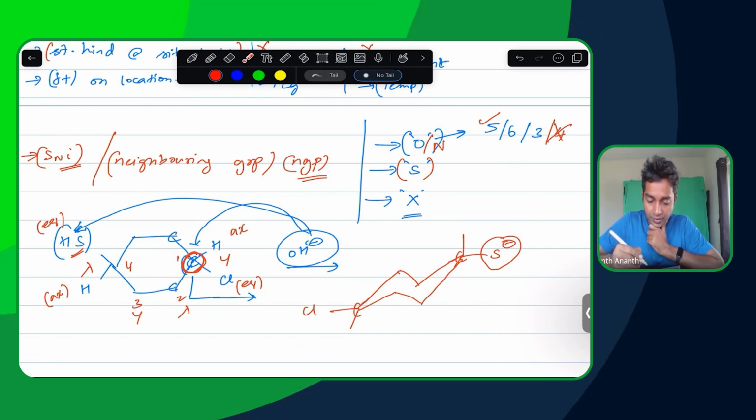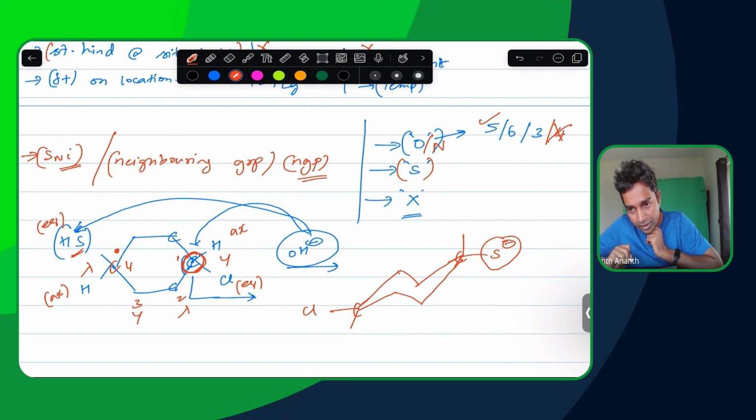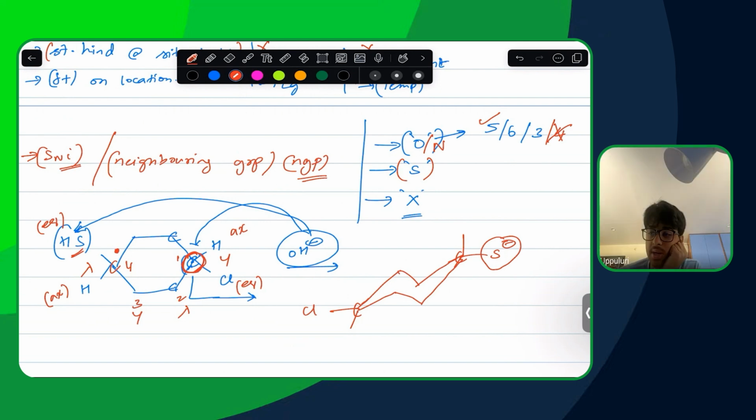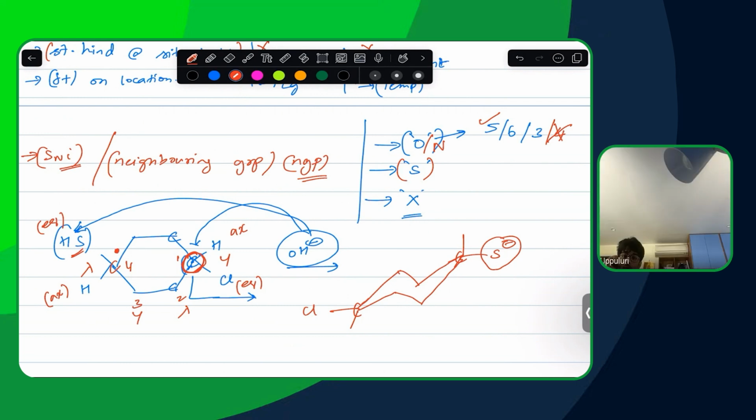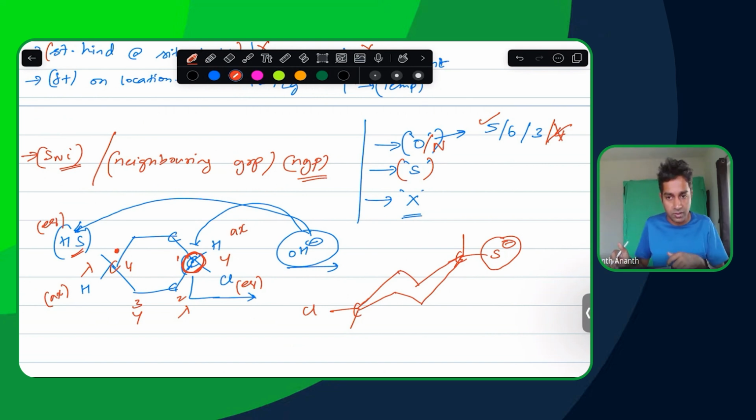That is, if I'm going to be tagging this carbon 4 here as an isotopic label, just to track where the attack is happening. Once I have the neighboring group participation happening, what will happen? My sulfur would have already formed a ring like this as a bridge type of label. Then I can have either carbon 1 or carbon 4. Both of them are going to be capable of getting attacked now, because now it doesn't make a difference. Both are equal now. The ring just has to break.